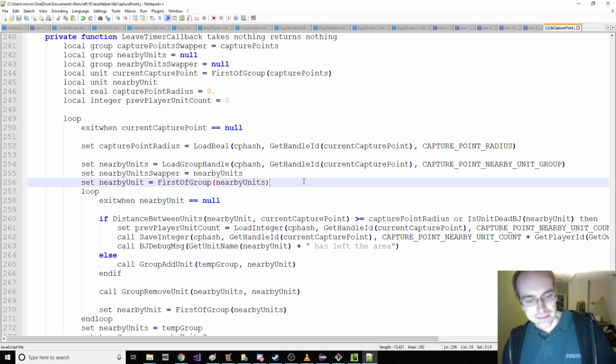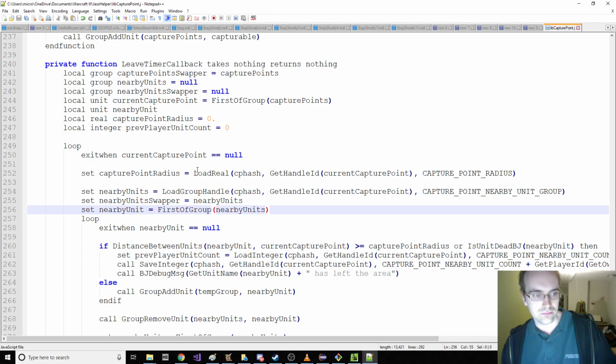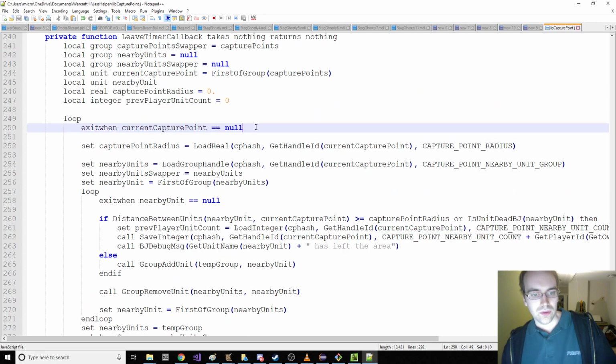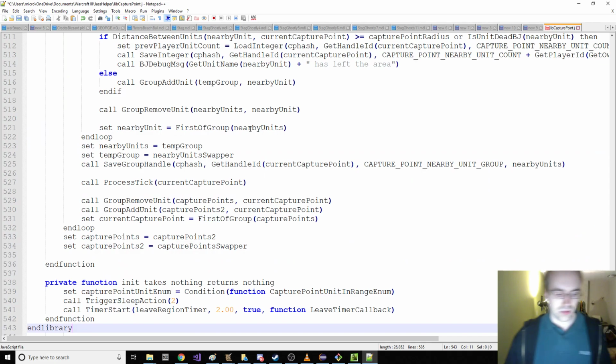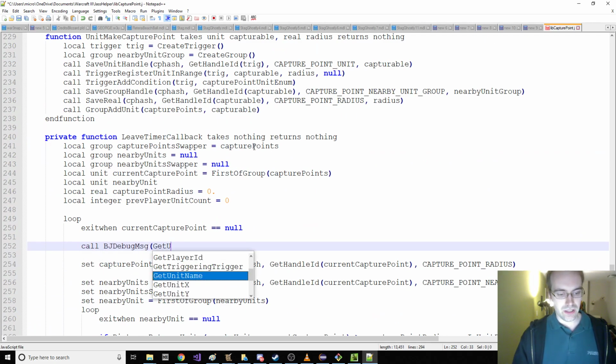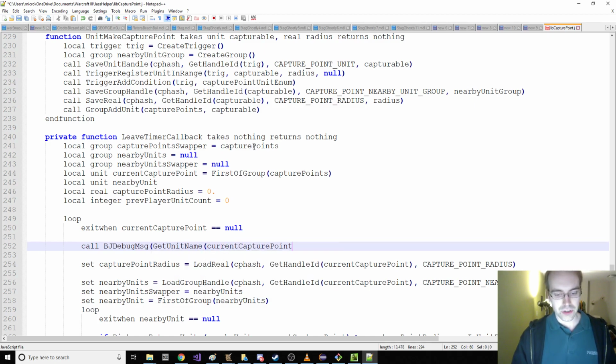All right. Well, we have the current capture point. So, what the heck? Call BJ debug message, get unit name, current capture point. Being processed.